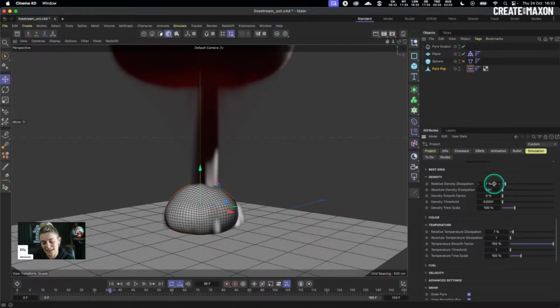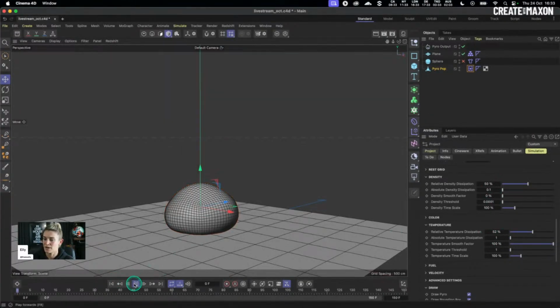So again, this is down to you as a creator at this point, thinking, how do you want your explosion to look? I'm just showing you the things that you need to use. But these are the settings I ended with, roughly 50%. And I think we could do something similar. So dissipation of 50 and 0.1, again, it's going to make it fade out faster. And then again for the temperature. And so now that is the effect that we've created.